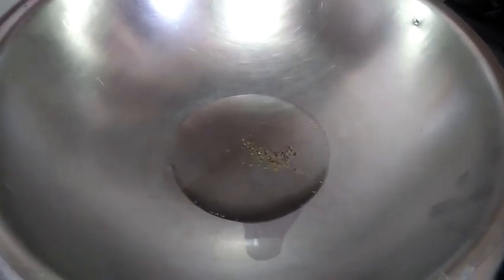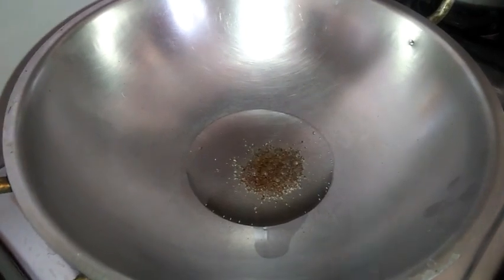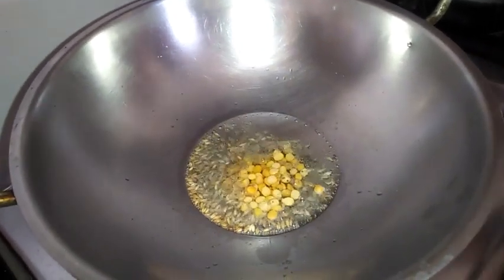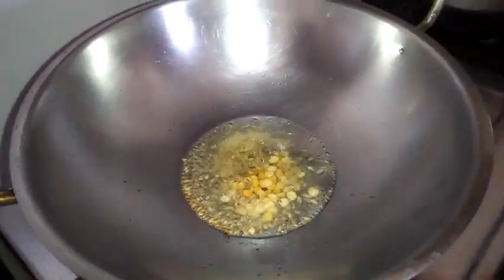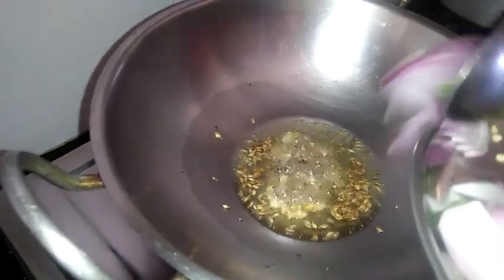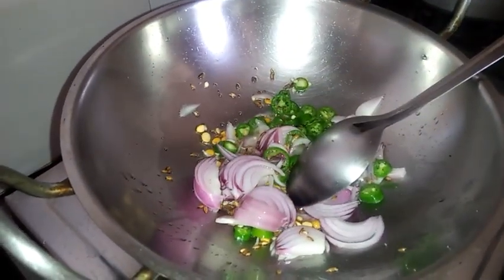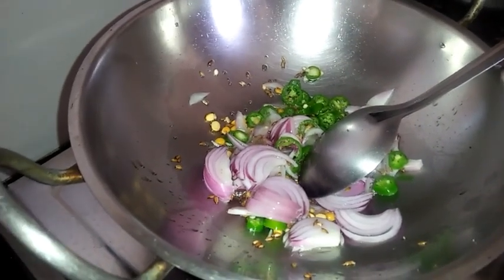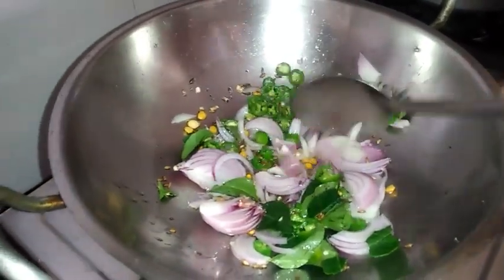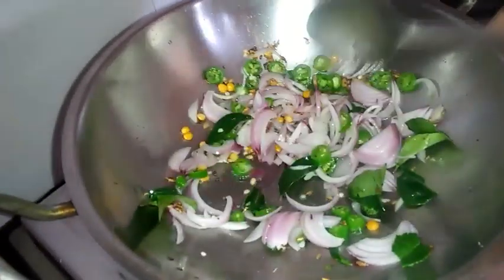For preparing bhaji, I have kept a pan. I have added oil. Now I am adding mustard, jeera, chana dal, urad dal. Now I am adding onion and chopped green chilies, and curry leaf. We have to fry this until onion gets a little brown in color.